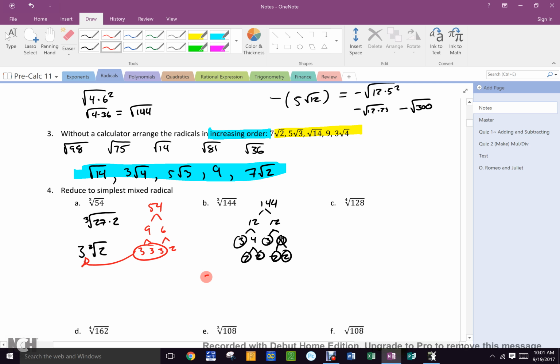So, I have the cube root of 2 to the 4th times 3 squared. I need groups of how big? 3. Do I have a group of 3 there? Where? 2. So I know a 2's coming out. How many 2's were left in there? 1. So I'm going to cross that out and write 1 because I took out 3 of them. Then what's left under there? 2 times 3 squared, right? What is 2 times 3 squared? 2 cube root 18. Cool?